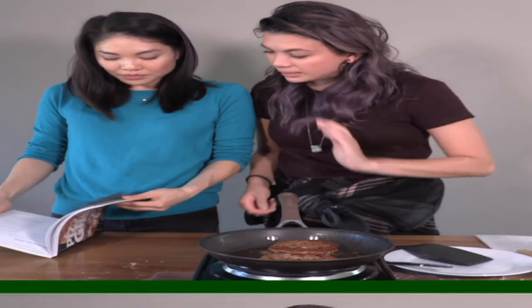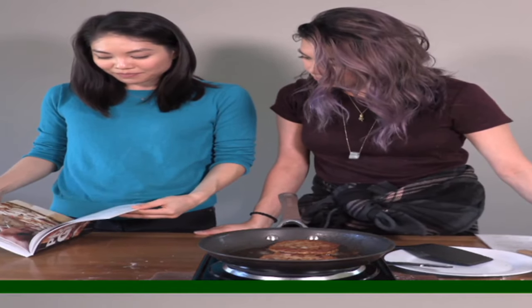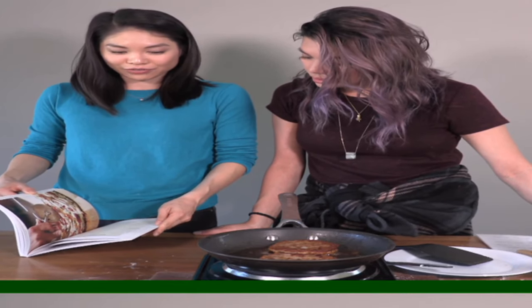So wait, which one did you make? We just made prosciutto and honey, which is one of our favorite combinations. Sounds so good. And then we did sun-dried tomatoes and artichokes. There's a whole bunch of different combinations of toppings that you can do, but I was just following. But you can do your own. That's the best thing about pizza.